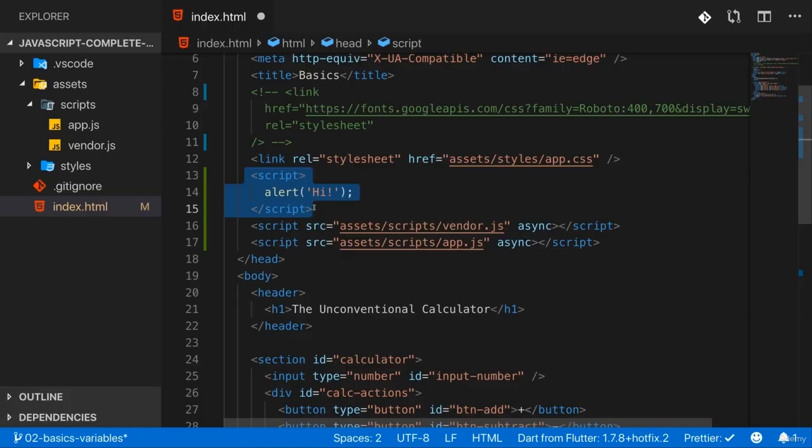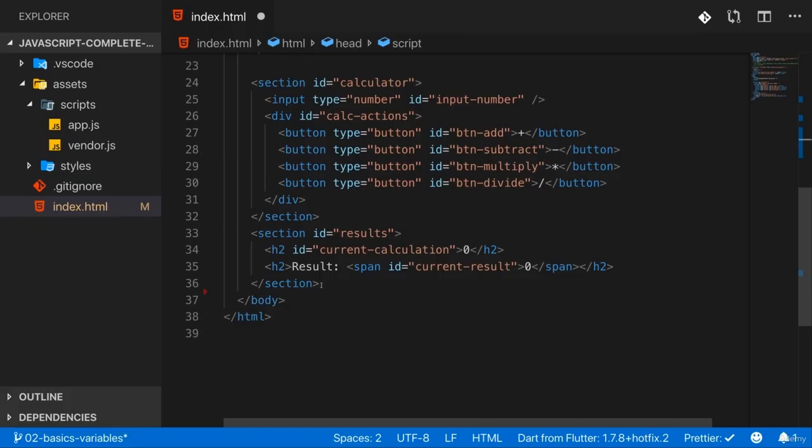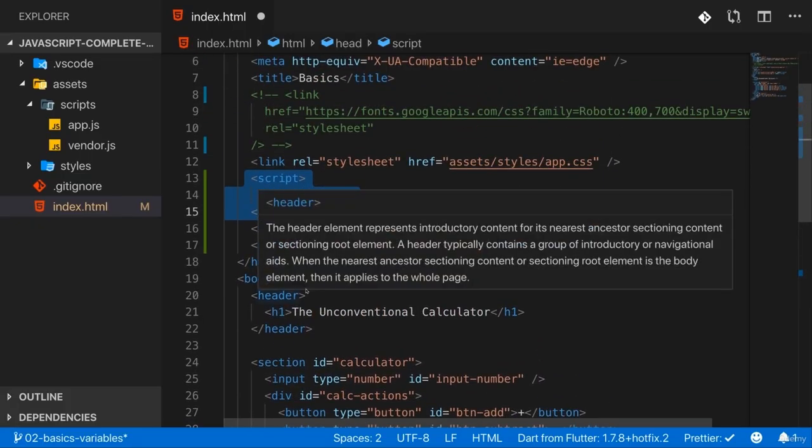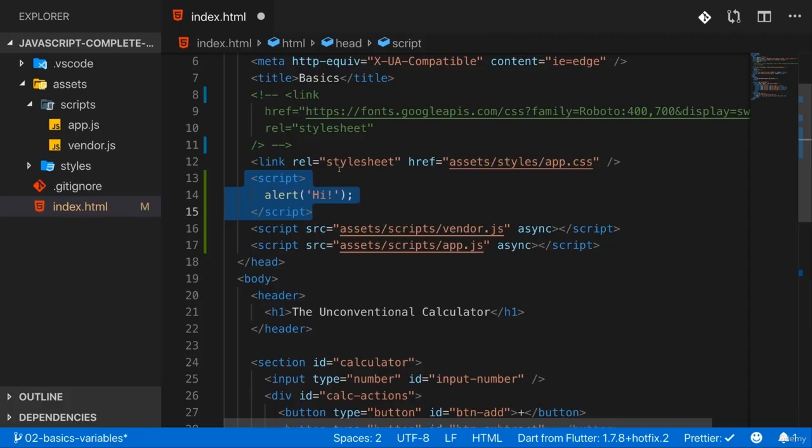Such scripts are always executed immediately, and therefore if those scripts which you embed here rely on the HTML code, you always have to move them to the end of the body section. But in general, it's not a good idea to have important or longer scripts here in your HTML file. You should always use external files for that, to keep your HTML file small and focused and don't bloat it with a lot of scripts.